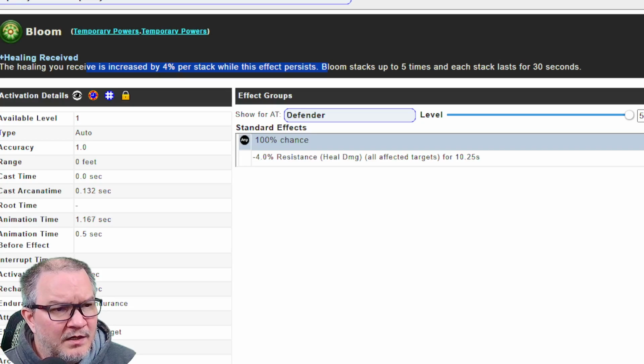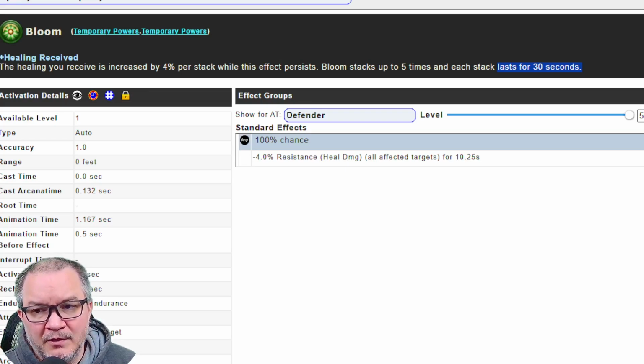So every time you use a power that has a bloom effect on yourself or one of your allies, they're going to get a bloom point on them. And whenever they get any healing, that healing is going to be increased by 4%. And it can go up to 20% because it can stack 5 times, and it lasts for 30 seconds before it wears off. So you can bloom away on people and then boost your overall healing upwards of 20%.